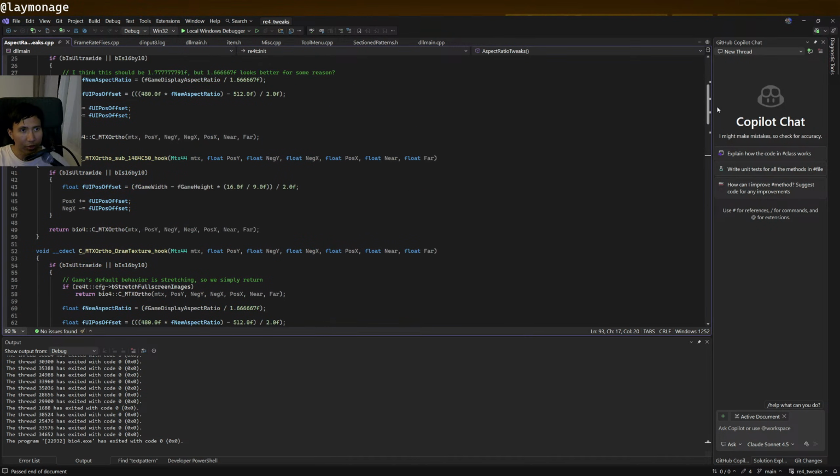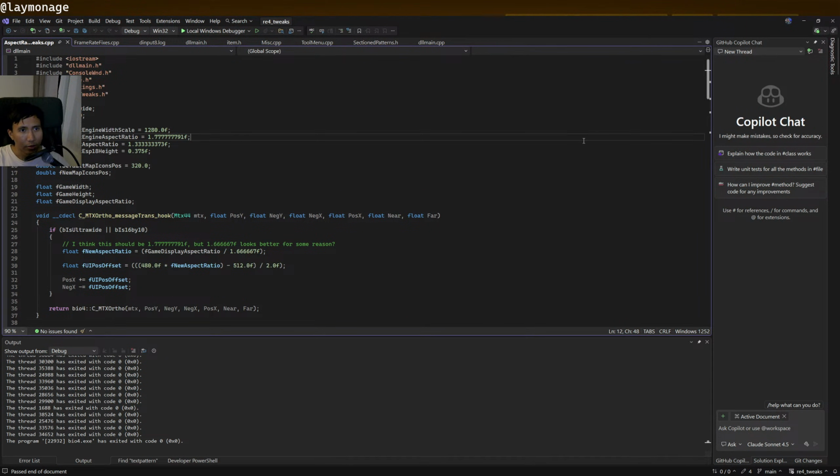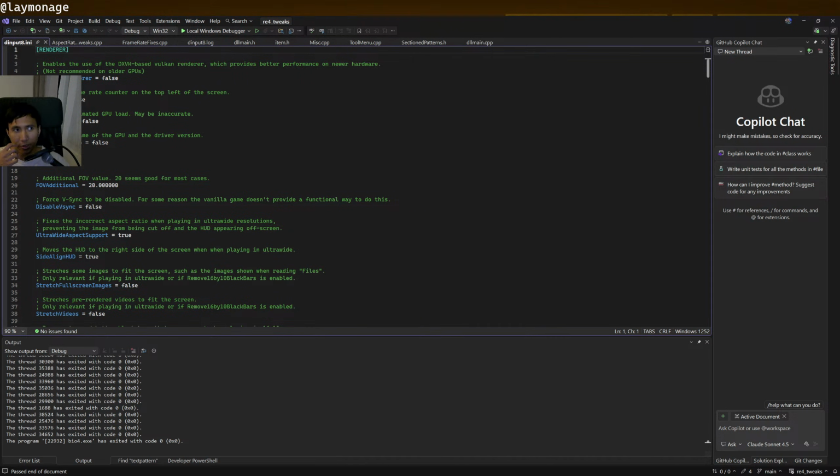So aspect ratio. So let's see. So this is my current settings.